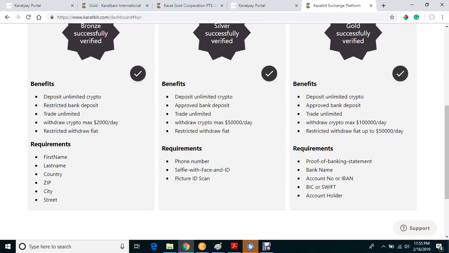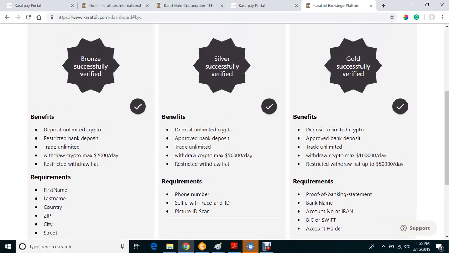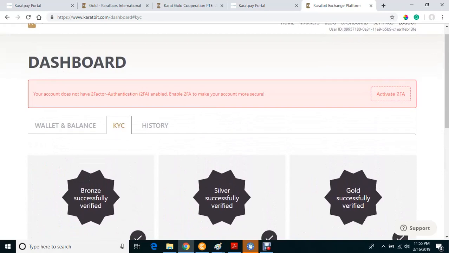Some of you will have a card, a MasterCard, a gold MasterCard, so you might want to use that instead. But in any case, just go ahead and upload the current banking information that you use with your bank so that they have that on file so that you can become gold verified.